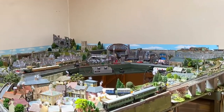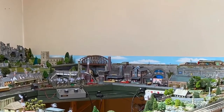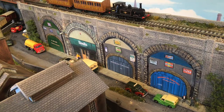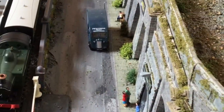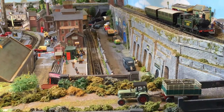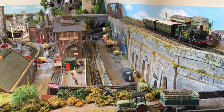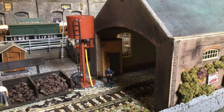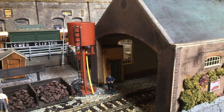The space that I allocated for the factory wasn't particularly big, because behind it there is a series of railway arches with shops in and a buttressed retaining wall. Up on top of that there is a track that goes all the way around the layout. Down below and behind the factory there is another lower level track, a station that feeds the factory, and a siding that runs to the factory with an engine shed.